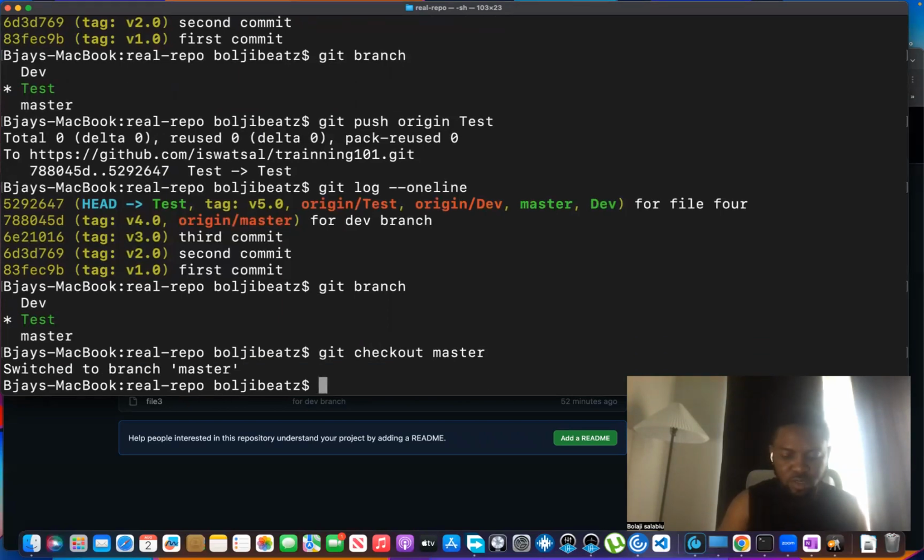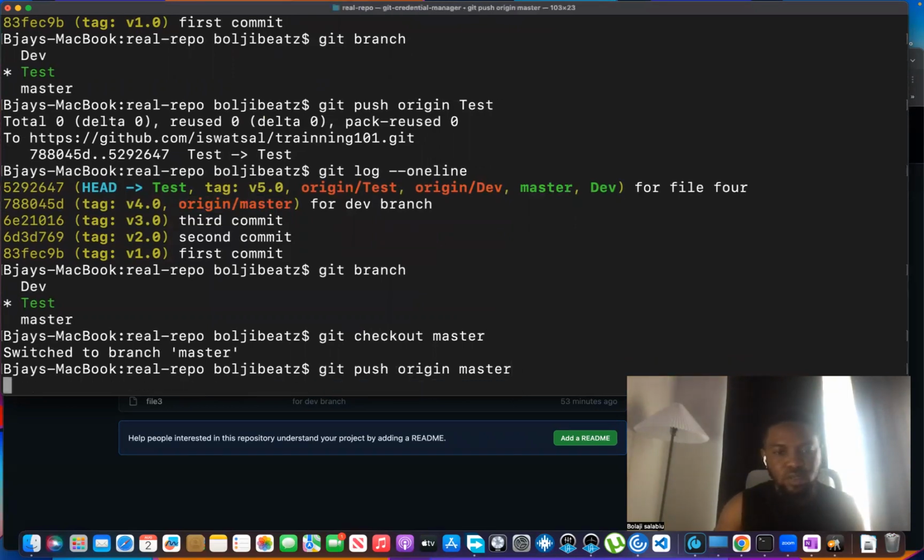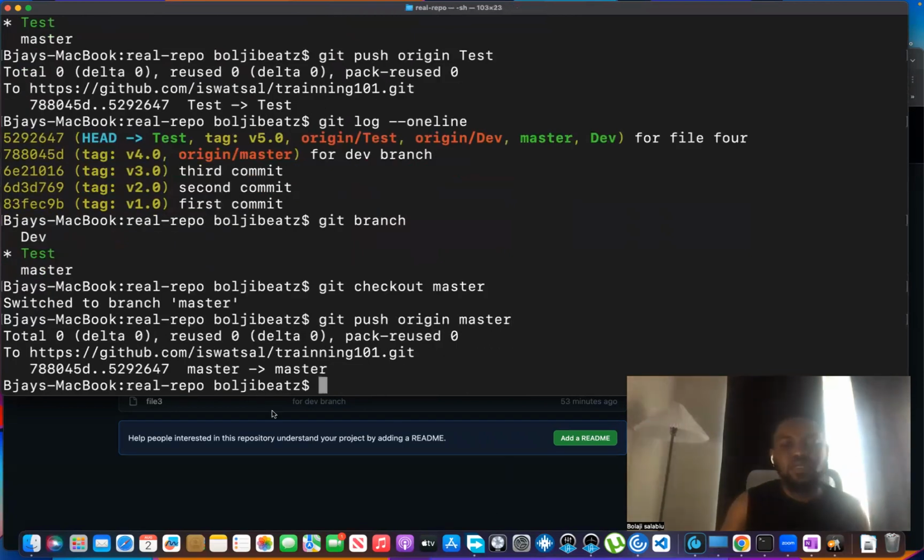Then we'll say git push origin master. We want to push master from our local repository branch to master in our remote repository branch. Now it's pushing. Now it has been pushed.